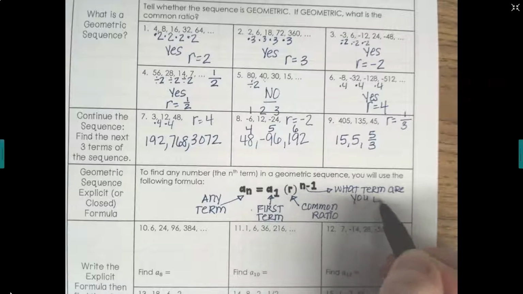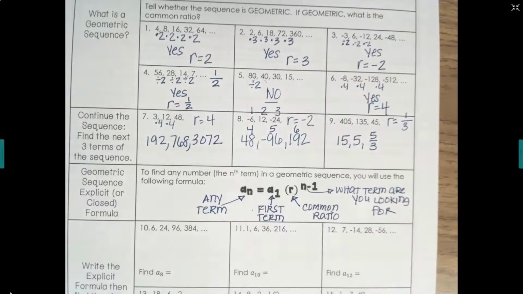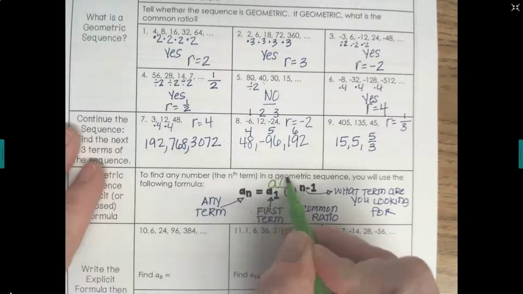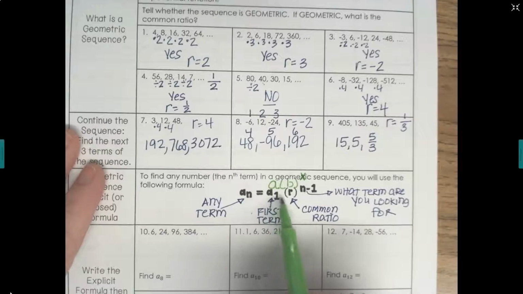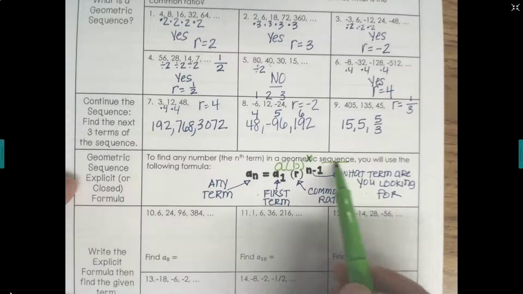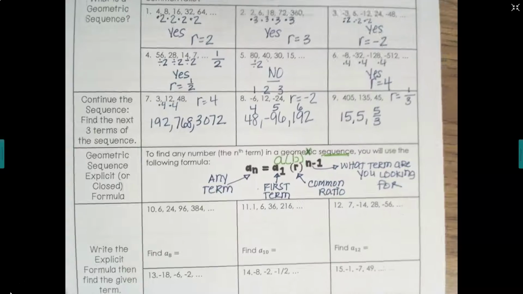Okay, so I want to look at this formula a little bit closer because it's actually like our formula that we did for our exponential functions. Because remember when I said if you graph this, it will resemble an exponential function. We would say a times b to the x. Okay, a times b to the x. So this is directly related to our exponential functions, but we only use this when they use the term sequence. Okay, all right, so let's kind of look at this.